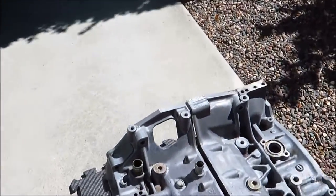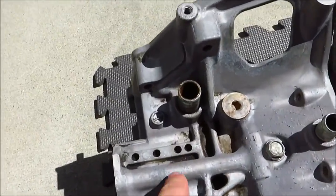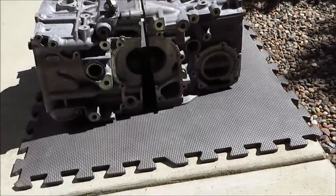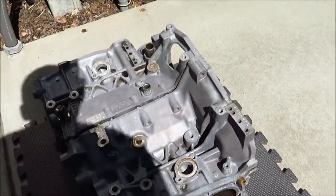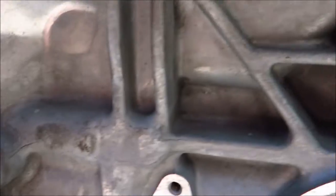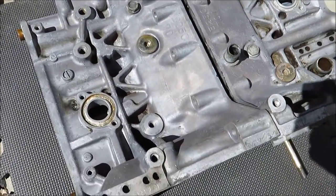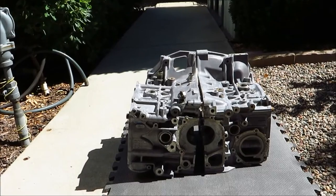It's a different day — I came back with better lighting. You can see both case halves are done now. Minus some remaining grease, it's good enough for me; I can handle the block without getting grease all over myself. It's not necessarily reflective-shiny, but it gives a clean aluminum look. The untreated area looked dingy, grimy, and oxidized, but now it's a crisp, clean aluminum color. I'm pretty happy with how the aluminum brightener worked out.